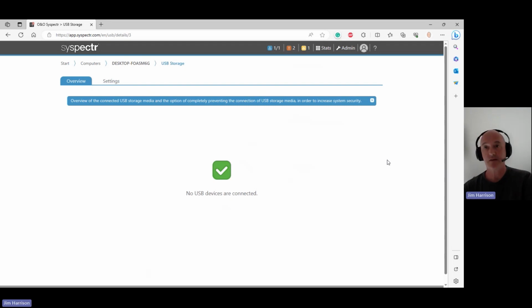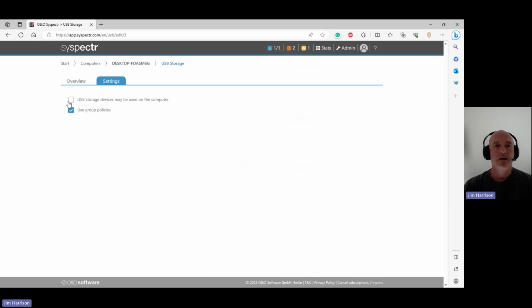In the other direction, who knows what data the user may be taking, deliberately or accidentally, from the machine that may be confidential. So you can say, no, actually, I don't want any. Either say you would like people to be able to use USB storage or not, and then apply any group policies.